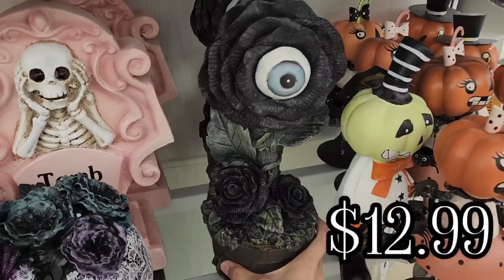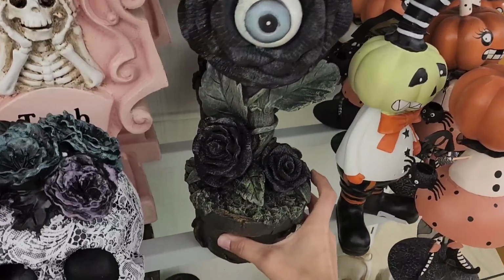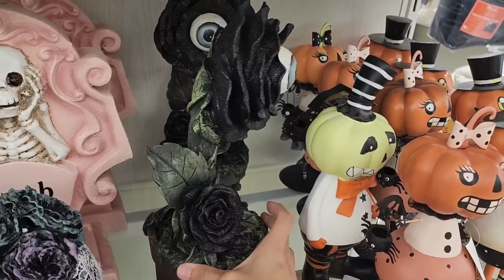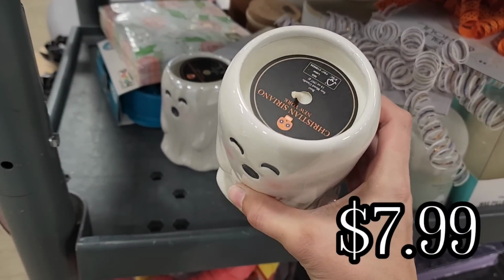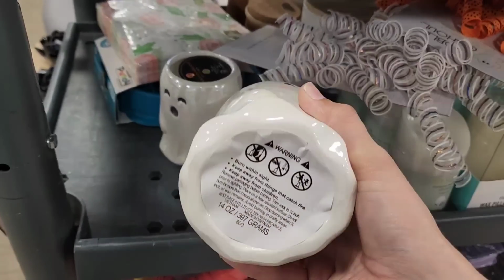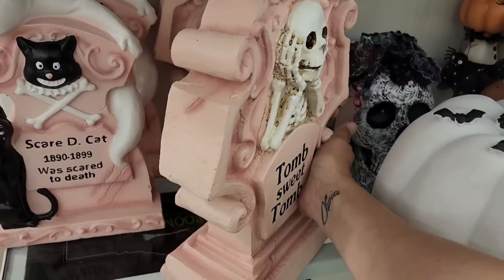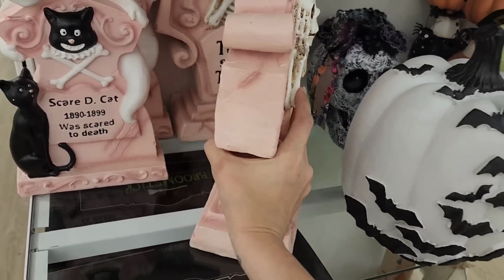Now, I have no idea if they have previously had these at HomeGoods because I have never shopped at HomeGoods for Halloween decor until I think last year. I think last year might have been my first year shopping at HomeGoods because I've never lived close enough to a HomeGoods to do Halloween shopping. So I don't know if those flower pots were new or if they have been there previously in years past, but I did purchase them.